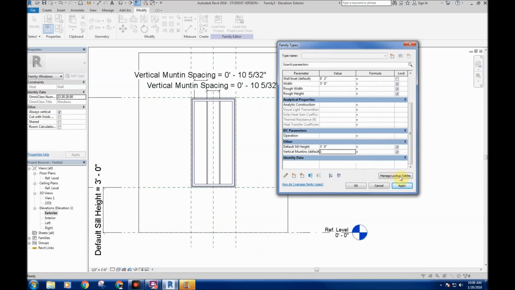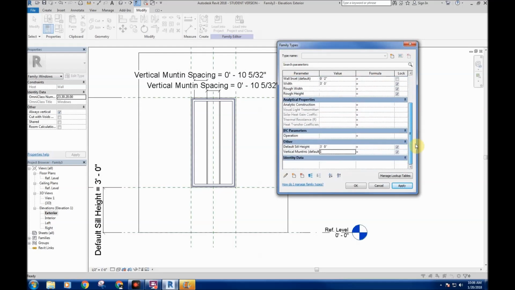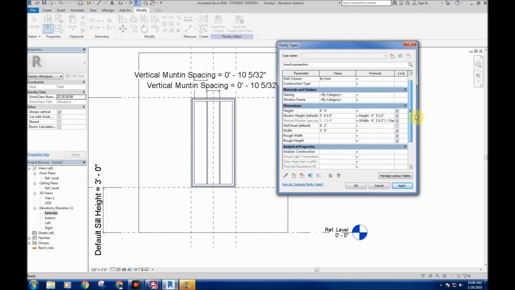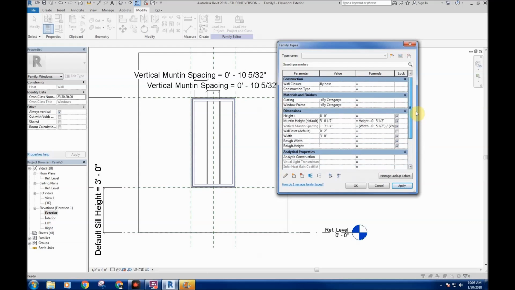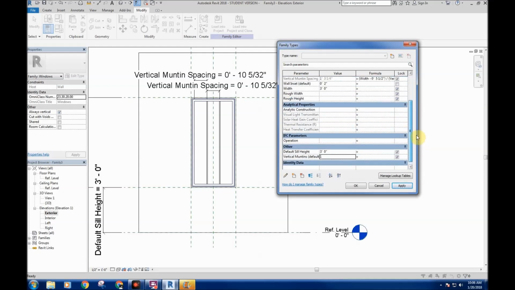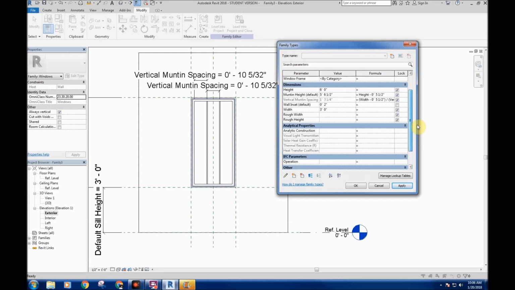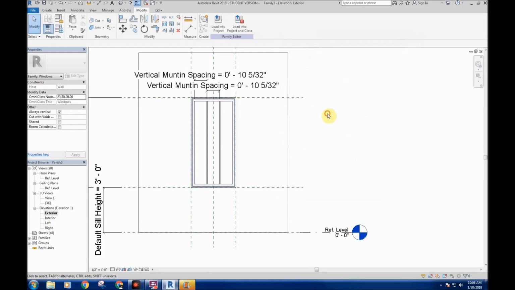So let's see if that ends up being an issue. I think we're going to end up with probably 2 verticals in most of our windows there, but if not, we can go in and adjust a couple of things. Yeah, I think that's going to work okay. So let's go ahead and hit cancel.